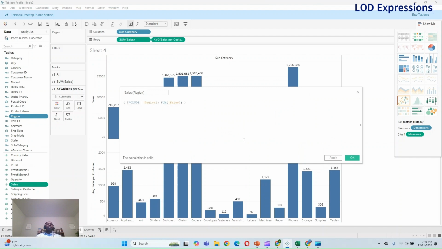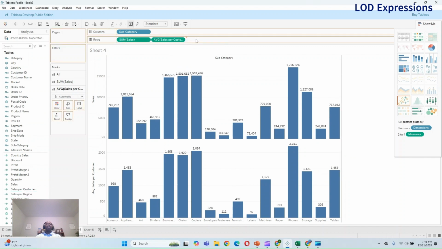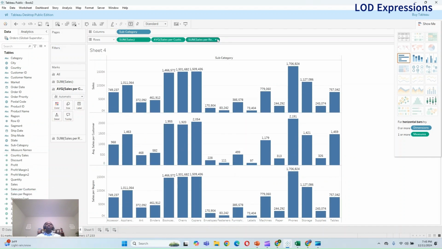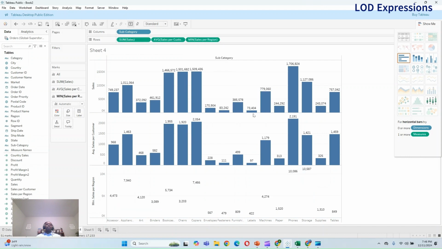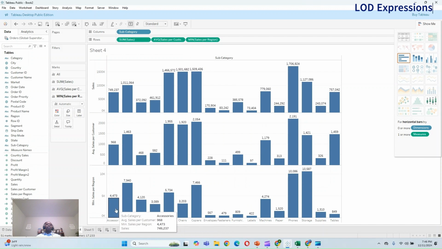All right. Sales, I want to do sales per region, and we want to choose an aggregation to use per region. And then I'm going to drag it right here. This is now looking at the region, and I'm going to change it to see, let me look at minimum sales per each region per accessory subcategory. 40,000, 4,000, then 849. So that's basically how you use include.